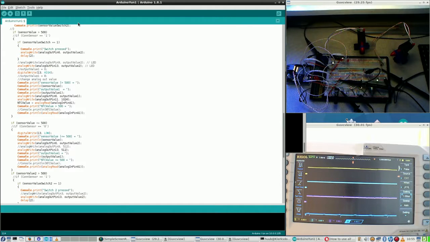Right, so I am not sure why analog out pin 13 is being used in this part, and for that matter in this part, and not being connected. So for now I am going to disable them, with the command used for sensor value 2.